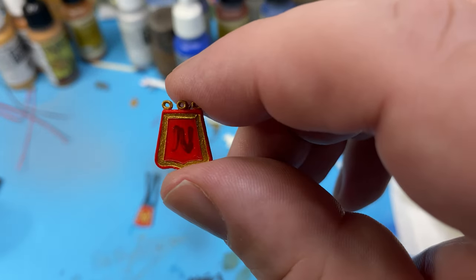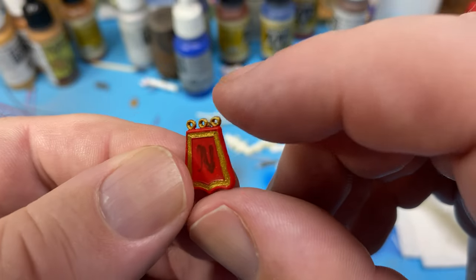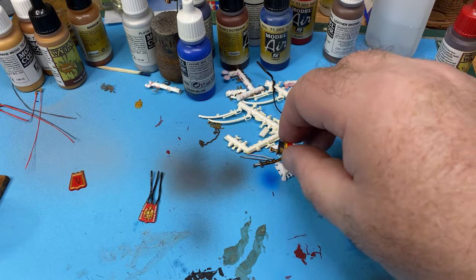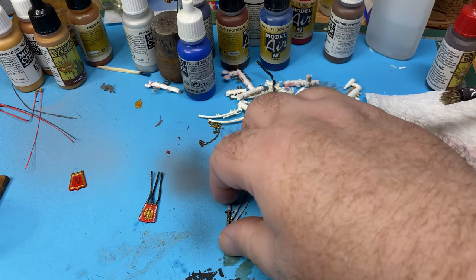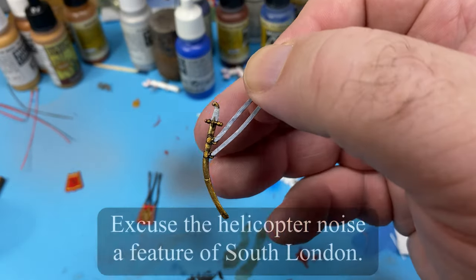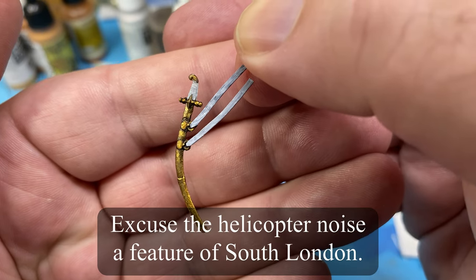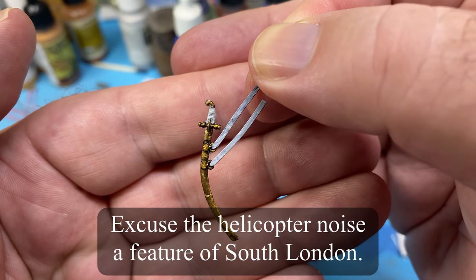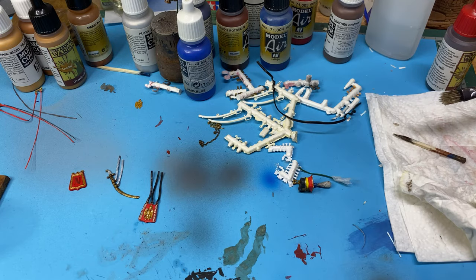Then I have this other one which I started to do by hand, but I think I might redo it because it hasn't quite worked out - but we'll see, it's a little practice project. And here's the saber scabbard - you can see what that looks like. I don't expect to get too much more work done over the next few days because of the heat, and also my craft room has been taken over, the house is full up. Okay, I'll leave it there for now.